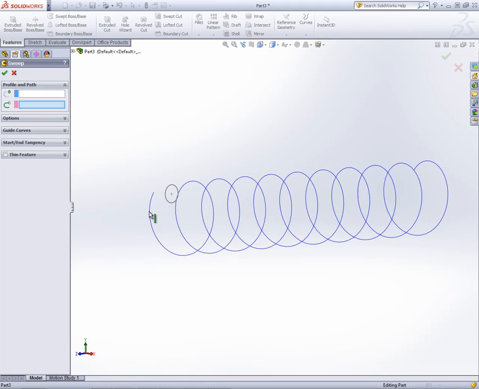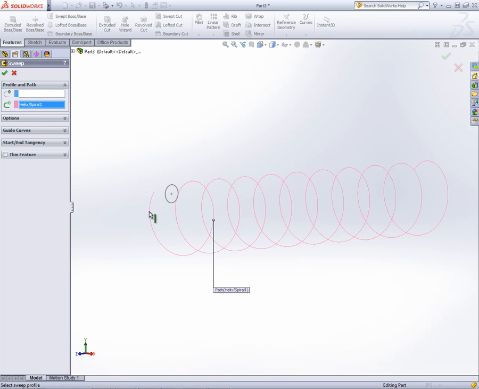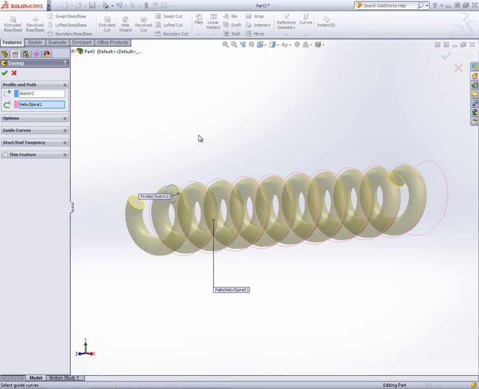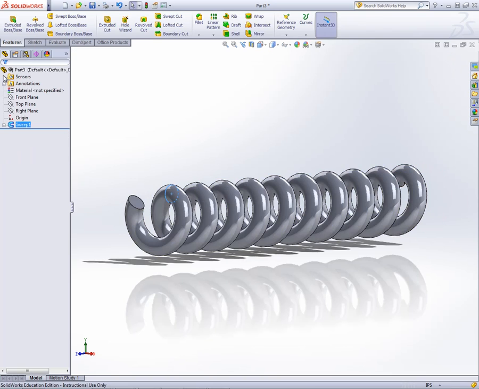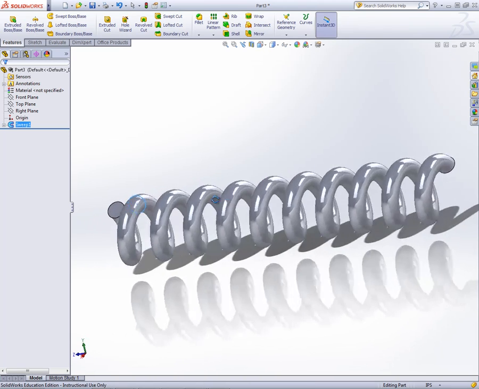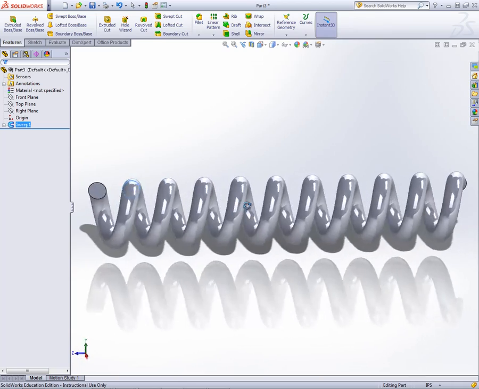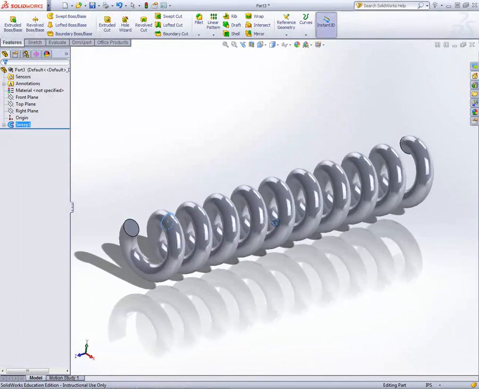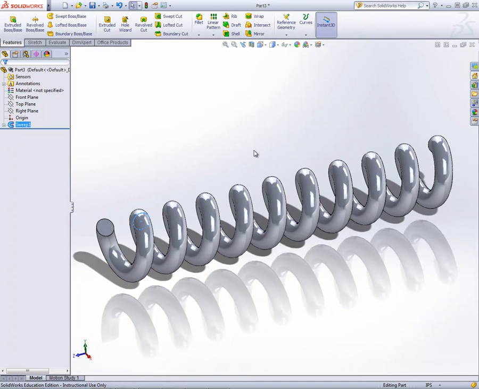We'll left click on the helix itself. And sometimes you get a preview and sometimes you don't. We'll left click again on the profile icon. And that way it understands what we're using for the sketch as opposed to what we're using for the spiral helix. And we'll simply left click on the green check mark, and we now have a helix that has been created from a two-dimensional sketch. And that concludes this module on the creation of a helix.